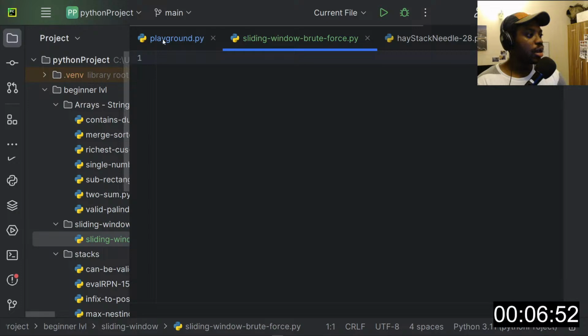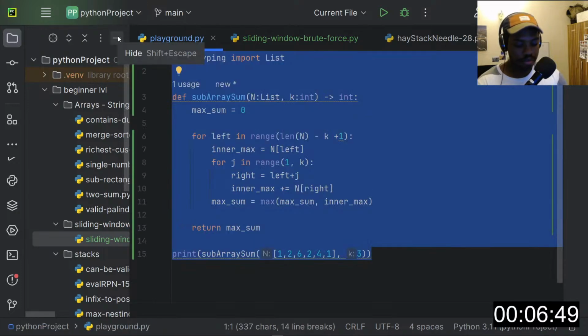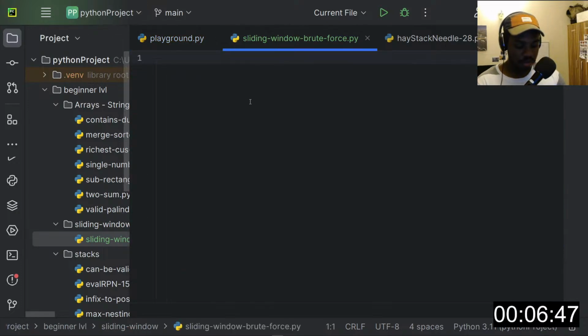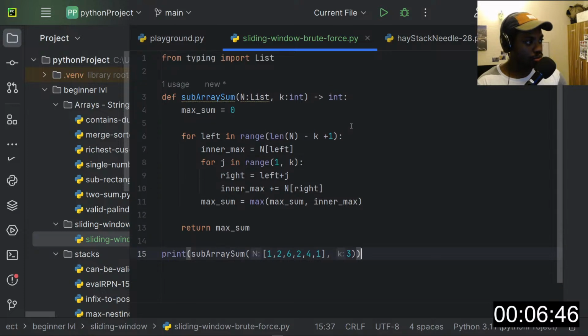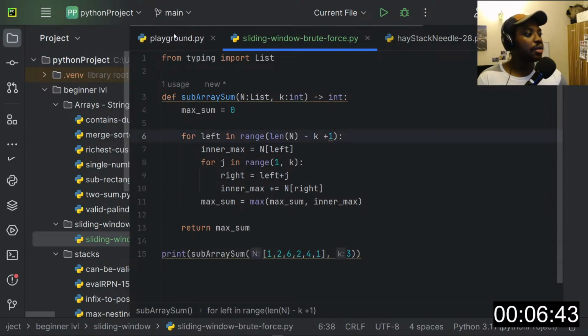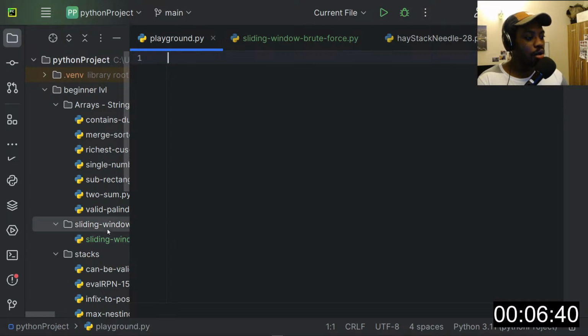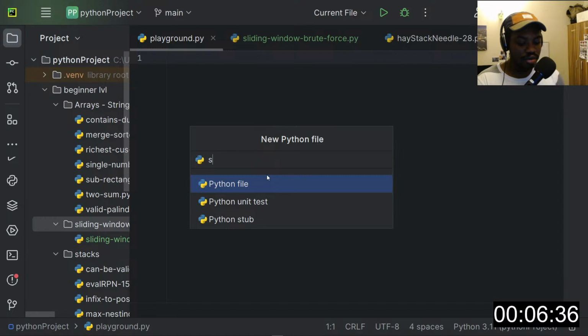Then I'll copy this from here and put it here. Then I'll create another file called the actual sliding window. Let me not call it that, I'll just call it max sub array sum.